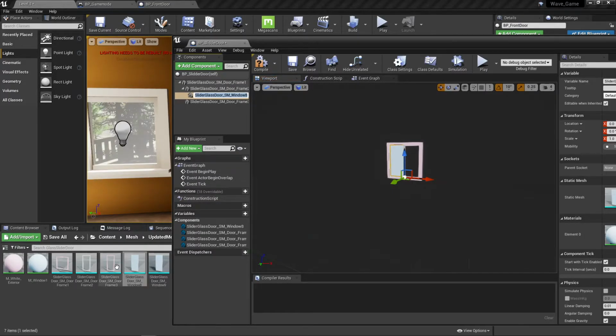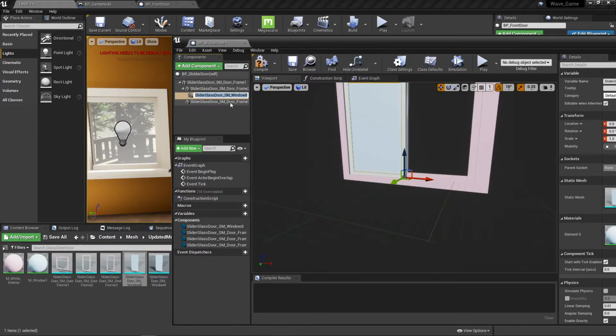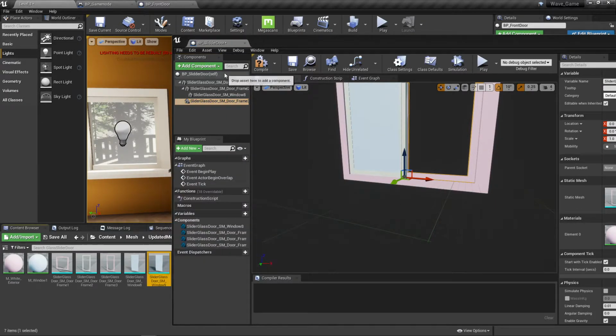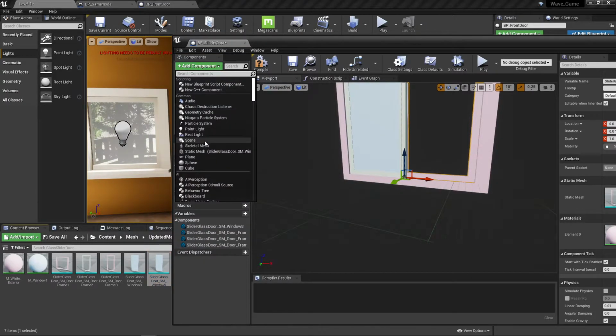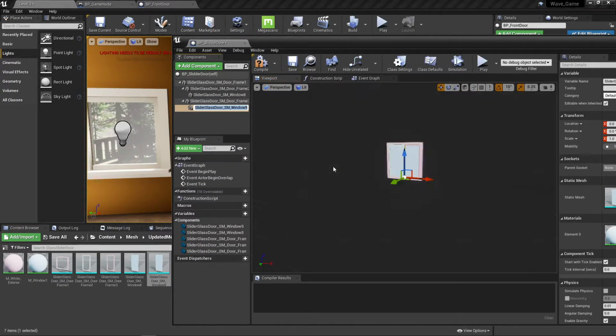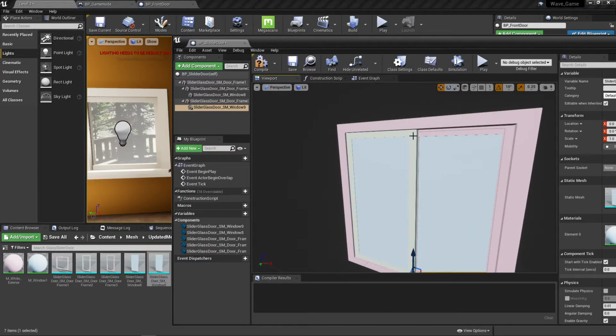Yes, we got lucky. Then the other frame, select that and make this a child of that. The reason we want them as children of the sliding piece they belong to, instead of the main door frame, is because we're going to slide open the actual slider that we want to move.